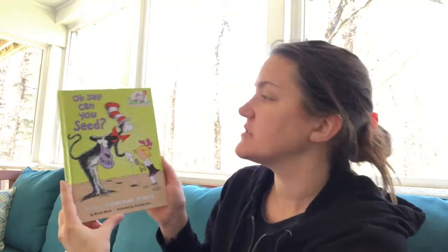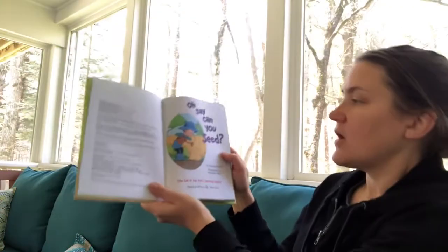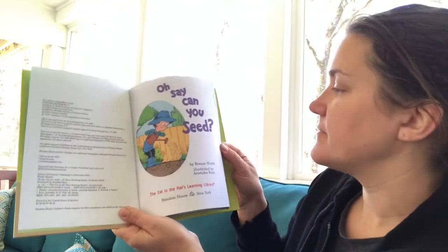Hello gardeners, today we are going to read a book called Oh Say Can You Seed? All About Flowering Plants by Bonnie Wirth and illustrated by Aristides Ruiz. This is a book from the Cat in the Hat's Learning Library. All right. Oh Say Can You Seed?